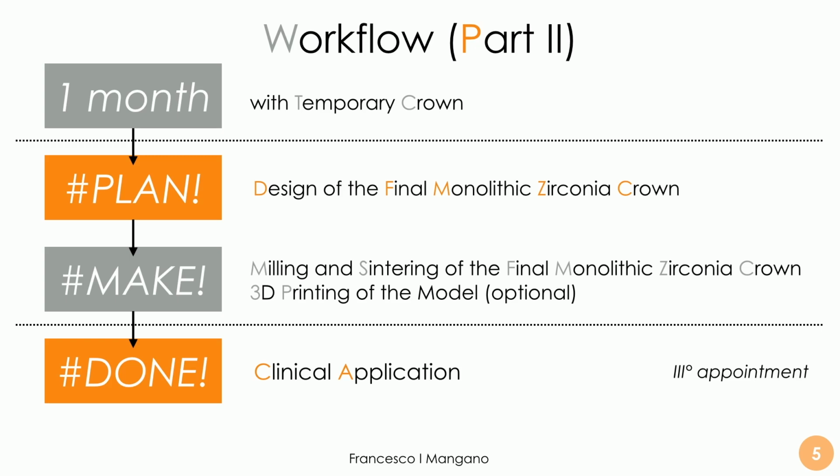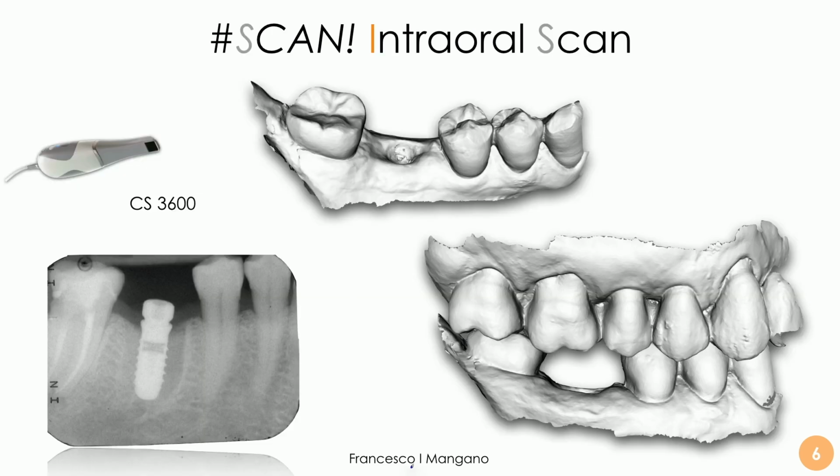So sometimes there's also a replica or try-in phase in order to check if everything worked very well. Usually we don't do it for the implants. We do it mainly for the natural teeth, in order to check the marginal adaptation, interproximal contact point, and occlusal contacts. We don't do it for the implant because with the implants everything is faster and more predictable. There's no need for a check of the margin adaptation or the gaps because usually we have zero gap and we don't have any issues with that.